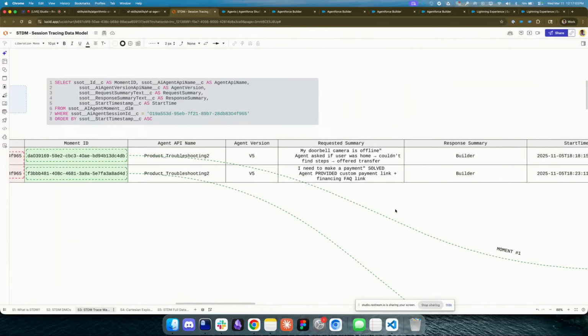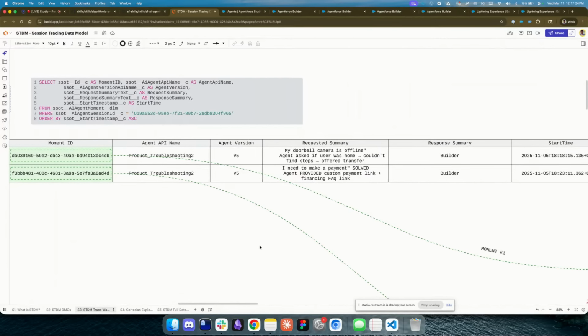One pro tip here is that the moments are not available immediately. It might take a couple of minutes to get populated for a particular session, because this job is done in a more asynchronous manner, because it needs to summarize all of this information. So that's how we can visualize moments.